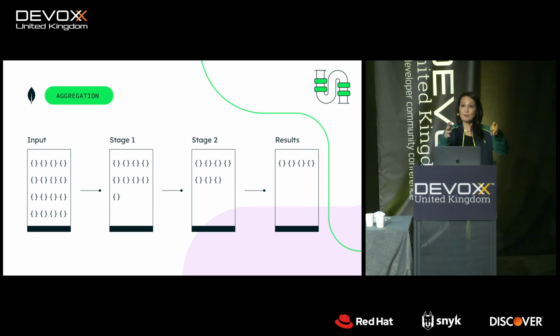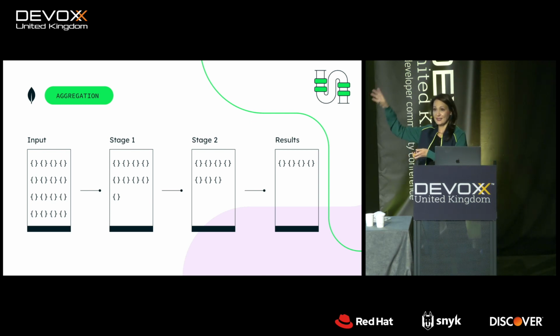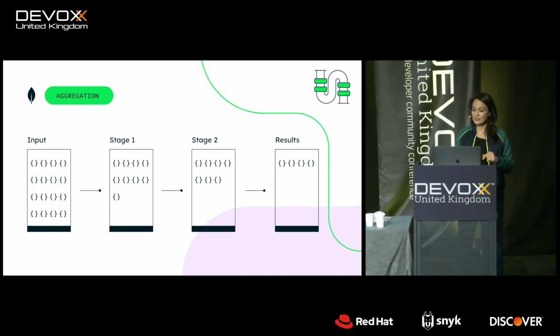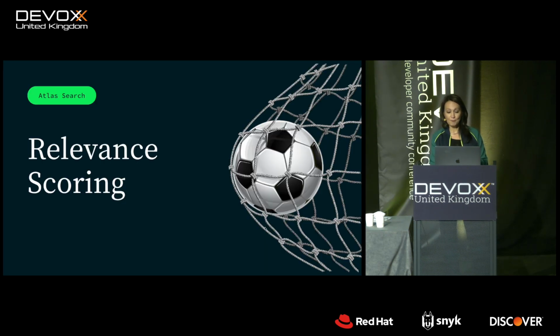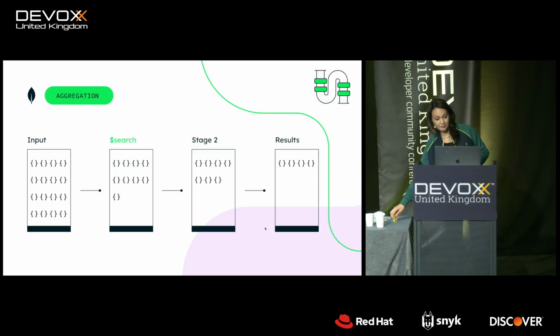In an aggregation pipeline, you have your original documents, and they get transformed at every stage. The result of that stage is fed into the next stage, and so on until you get your results. So if you're familiar with the aggregation framework in MongoDB, that's great, because it means you now know everything you need to know about building search, because search queries are simply an aggregation stage where $search is the first stage. So let's go ahead and build this. Let's build our first query.